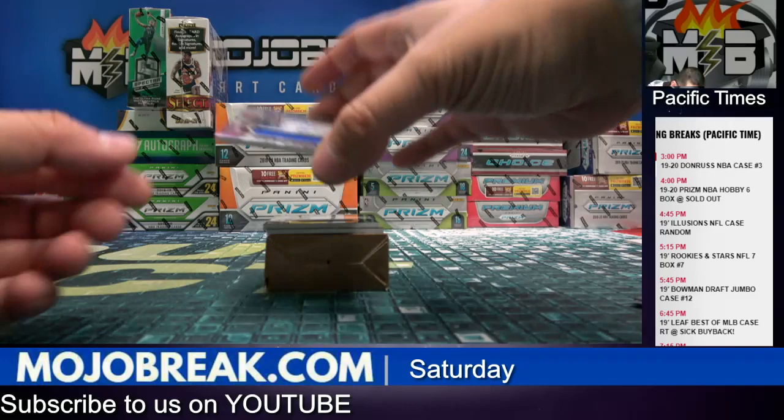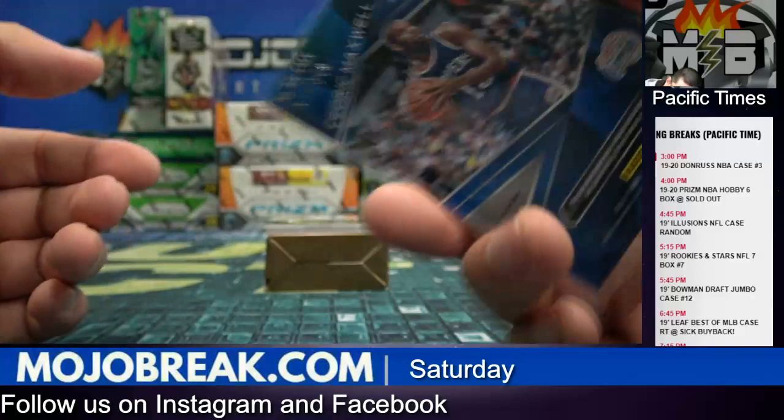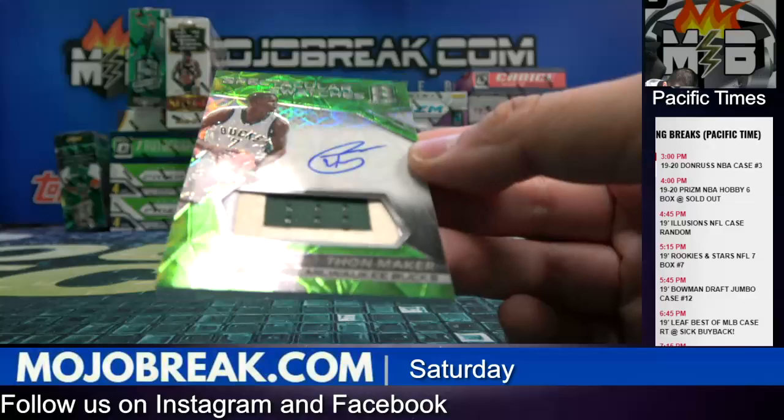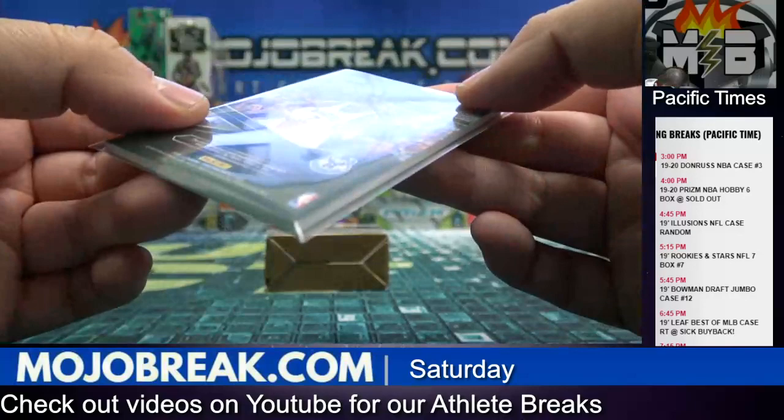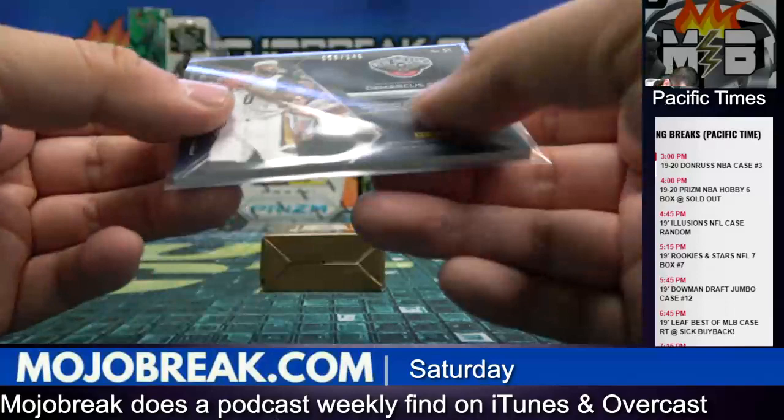Veteran jersey auto for the Clippers of Cedric Maxwell. That one was number 39 of 149. A rookie patch auto neon green Thon Maker for the Bucks. On-card three color patch. He was a rookie back in 16-17. 24 out of 25, Milwaukee. And then a jersey of Boogie Cousins, DeMarcus Cousins, on the Pelicans. 59 of 149 for the Pels.